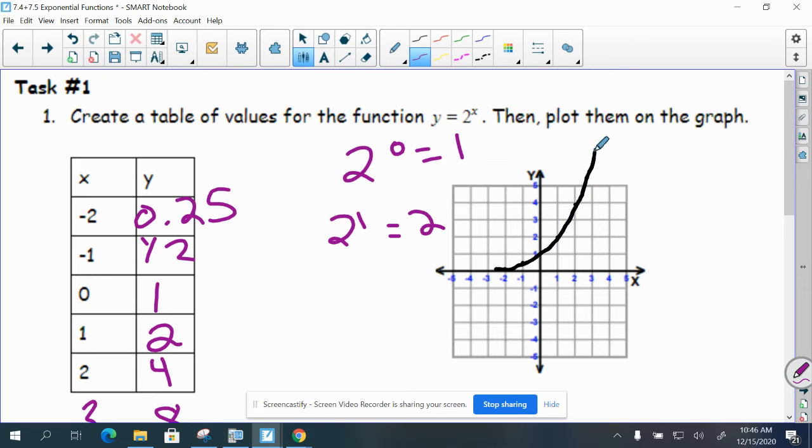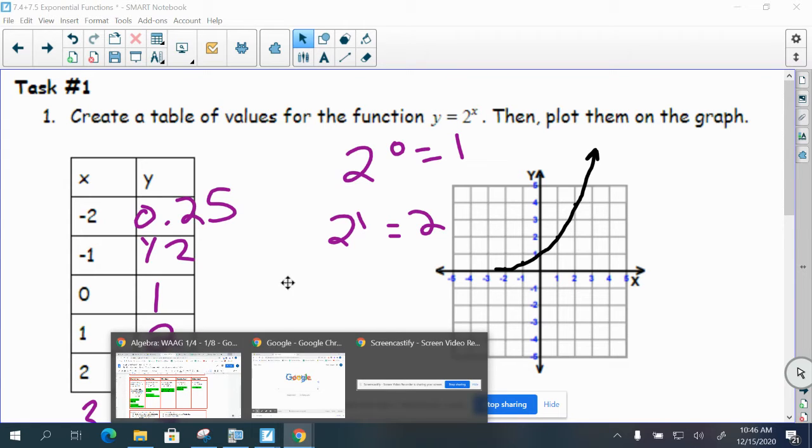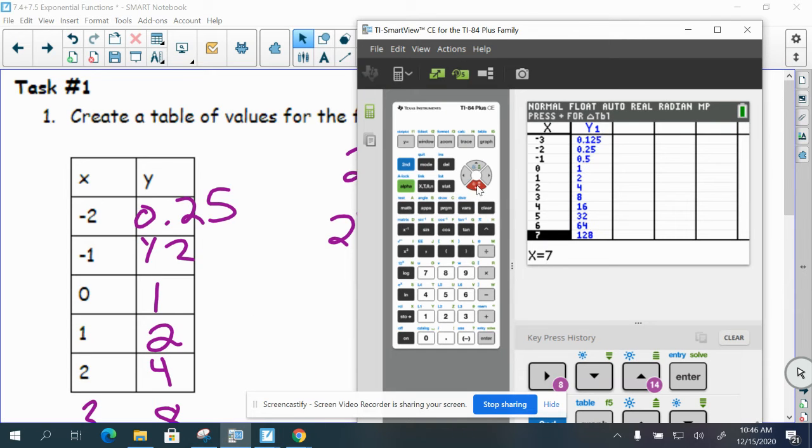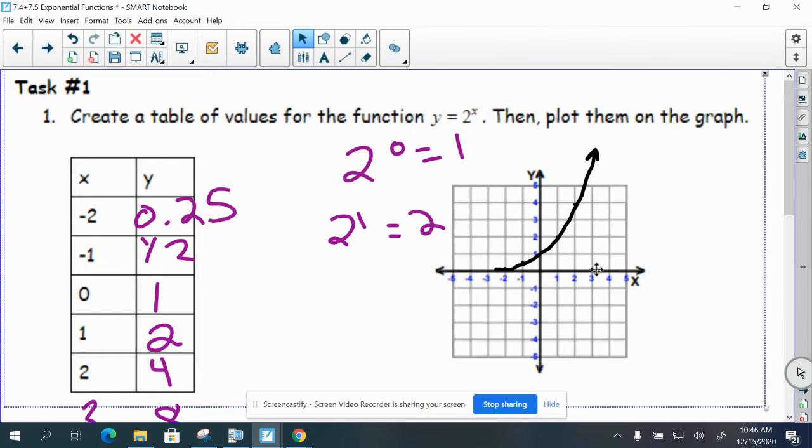So I hope you're drawing this with me, okay? And then it's just going to keep going up steeper and steeper. So notice that if you're squaring something and if you keep raising it to the next power, the numbers in the x get exponentially large. That's how we say that. So if you keep going, it gets even bigger and bigger. So basically, we're just doubling each number for each x that we're adding. So it gets exponentially big. That's what we call exponential growth. I guess we'll throw that term in here. Exponential growth.